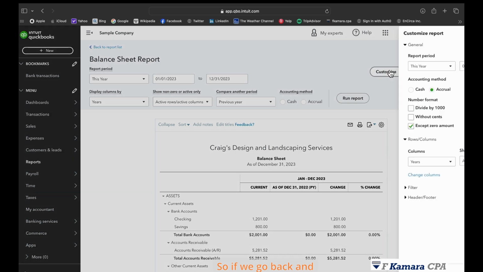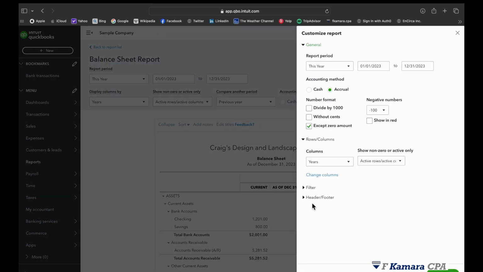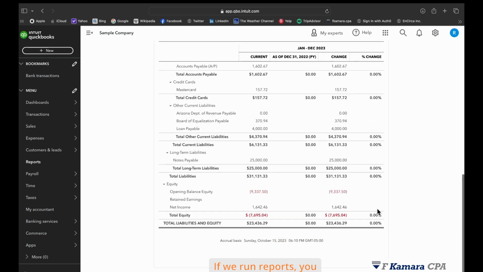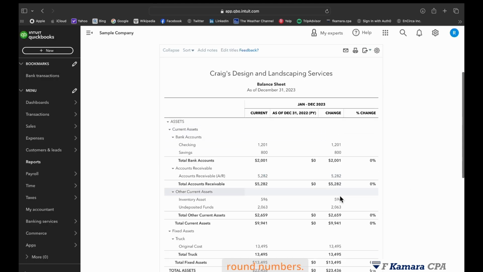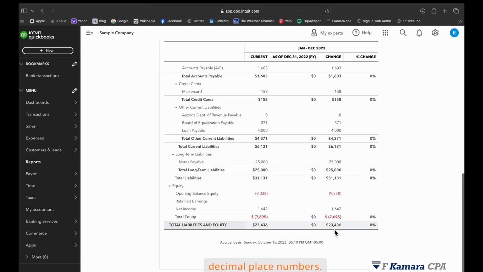If we go back and continue with the customization, let's say we want to show negative numbers in brackets and also in red. If we run the report, you see all the negative numbers are in red and in brackets. Then if we go back and customize, we can round the numbers so we only get whole numbers. You see, it has changed all those decimal place numbers.